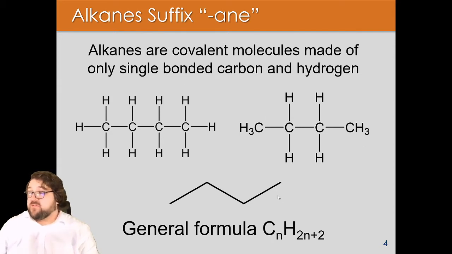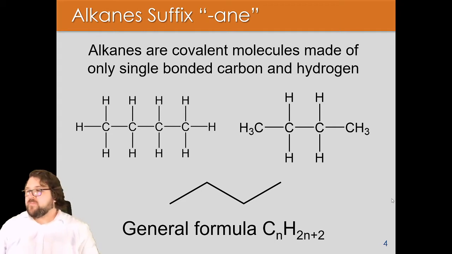We already talked about the general formula, CnH2n+2. That is the formula that just comes out whenever you have carbons that can form 4 bonds, but they're bonded to carbons on either side in there. And don't forget we have our H's on the end. Notice that these two representations are exactly the same. So here we've got the CH3 group, just been called CH3. We could also call that a CH2 there in the middle, so you can write it in lots of different ways. And also a reminder that this skeletal structure means the same thing as the thing up there, and also represents the shape of the molecule a little bit better too, which is why we tend to use it. And that's why that's going to be the primary means that I'm going to display molecules to you on this course.